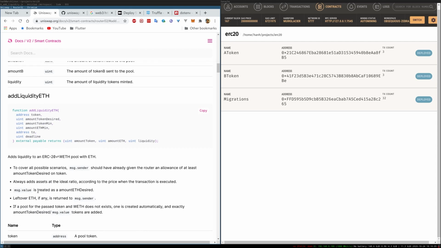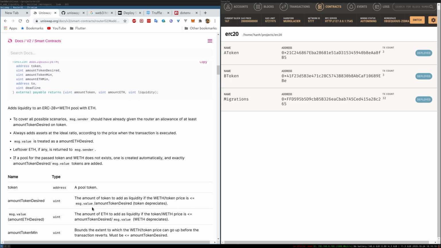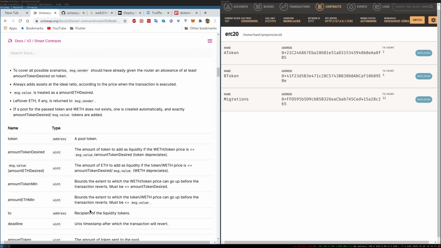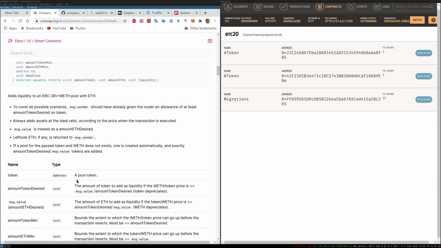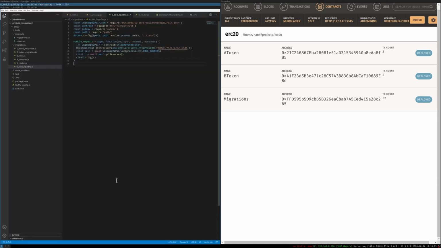Let's treat it as okay. Alright, let's try this. So it starts with a pool token. First I need to get the contract. This is for the router, right? So I need to get the router.